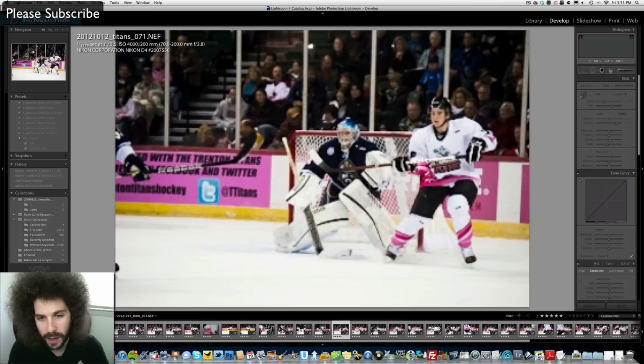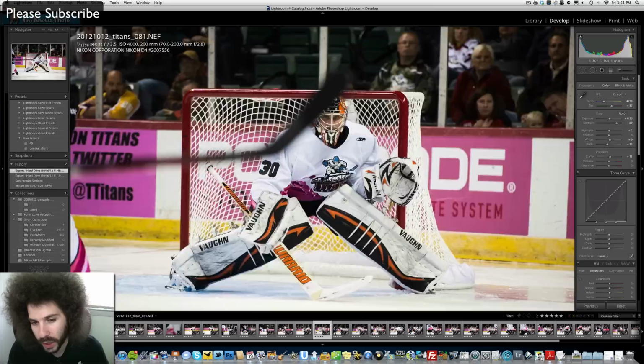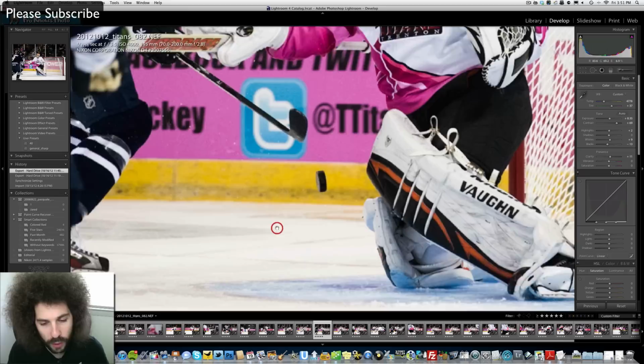The goalie. We got the guys in front of the net again. Always look for action in front. This is okay. I don't mind this stick here. I would love that if it wasn't. But look at the goalie. Look at the five hole. Five hole's wide open, but he didn't give up a goal here. And then you can just see the pucks down here. This is what you're looking for in front of the net. Boom. The puck's right here. He blocked it, waffle boarded it away.